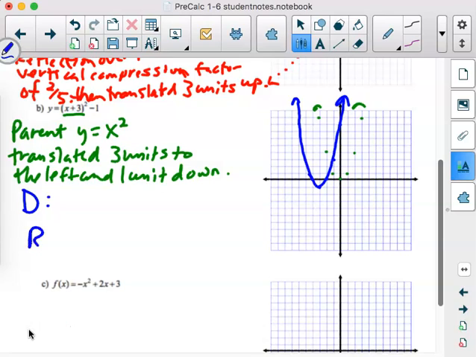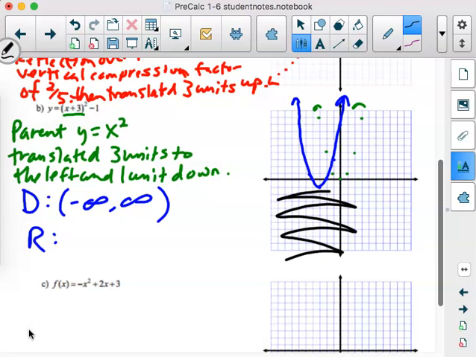Again, they named this one y. They didn't name it an actual function name. And my domain, my arrows are showing this is going to go right and left forever. However, we are definitely not using all of the y's. There are an infinite number of y's down here that this graph never gets to. So our graph is going to start at -1, and that's included, so that's square brackets, and it's going to go up forever. So -1 to infinity.